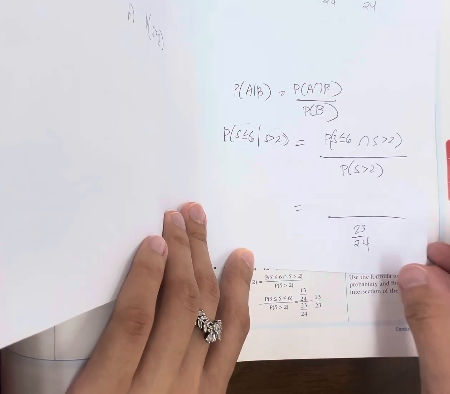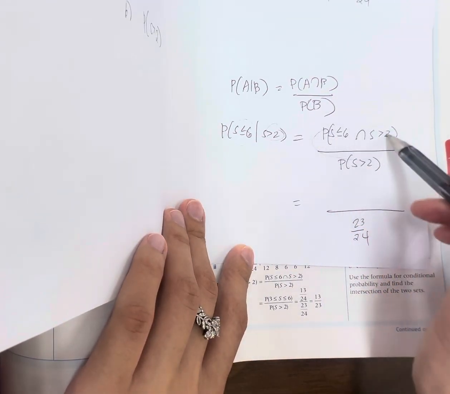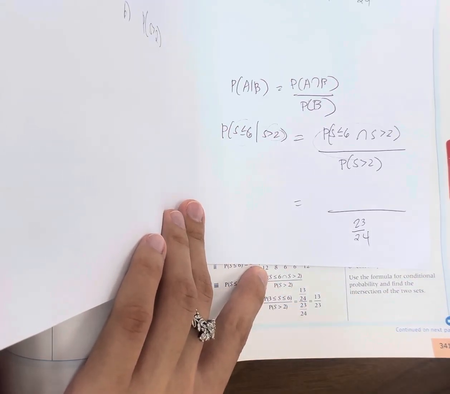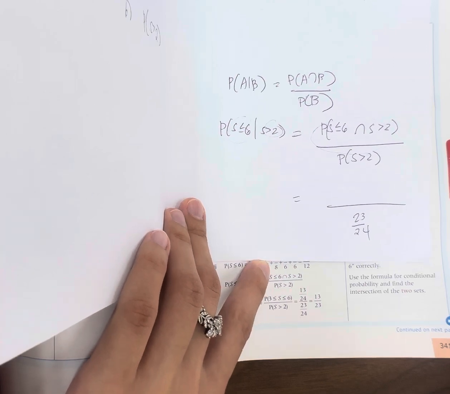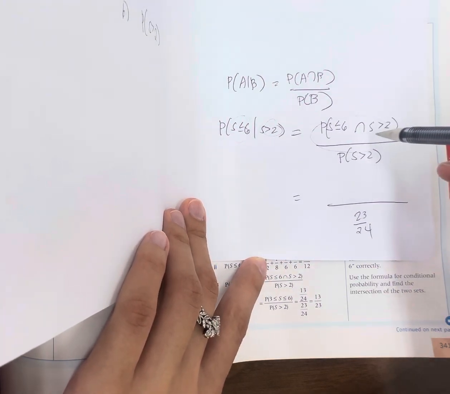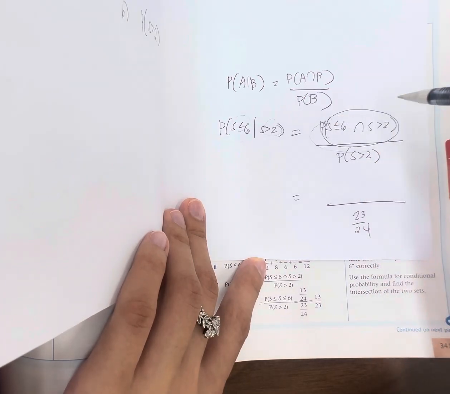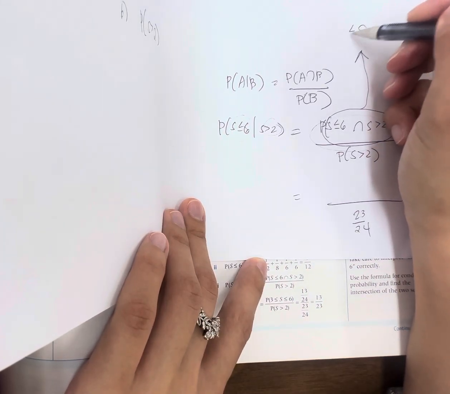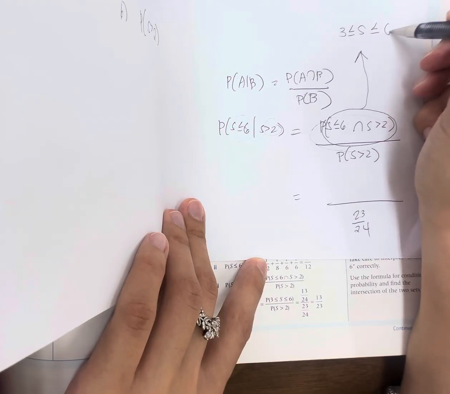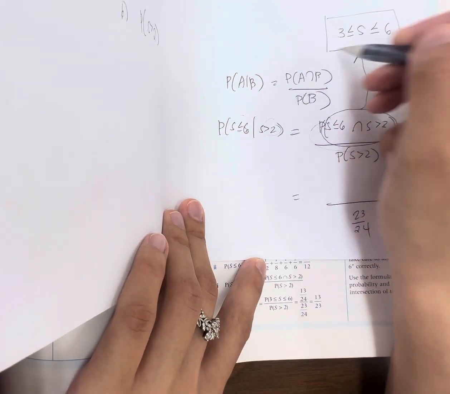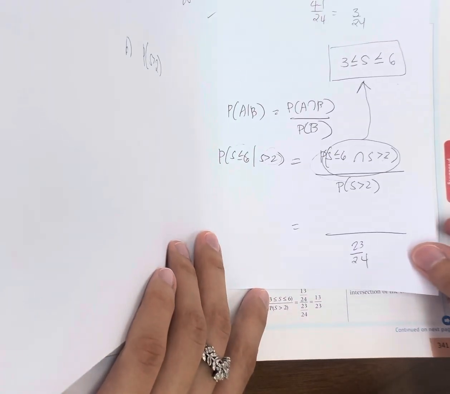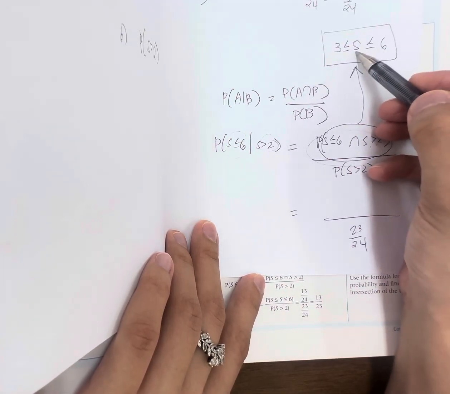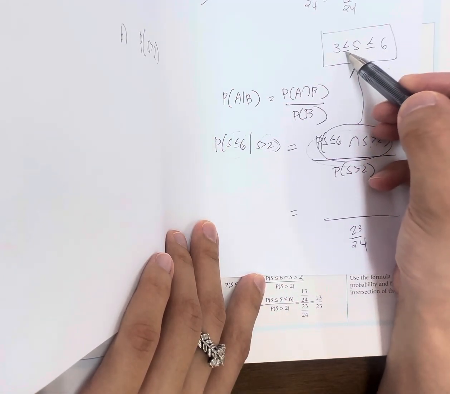Now, the only problem we need to figure out now is what is this part? What is the intersection between S less than or equal to 6 and S greater than 2? Well, I could rewrite this. What is an equivalent expression for this? Now let me just write it before I explain. Now the question is, how are they equal? This and this. Well, first of all, S greater than 2 is also equivalent to S greater than or equal to 3.